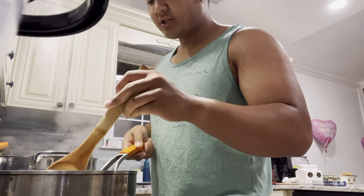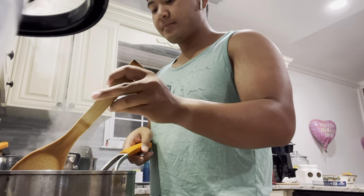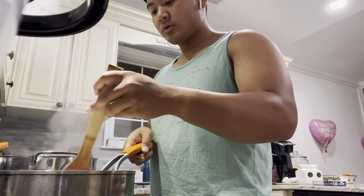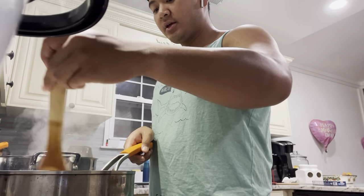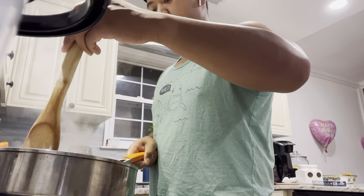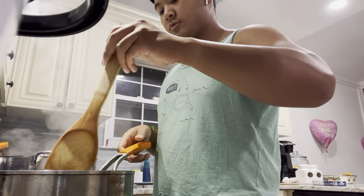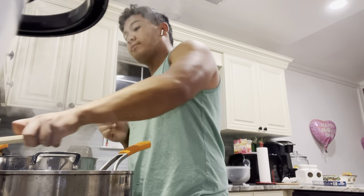I'm scared this bacon's gonna be crispy, but like I said, who cares, man? I don't. I'm just gonna put it to the side of the pan. Let's hope it cooks less. Good amount of fat rendered out.